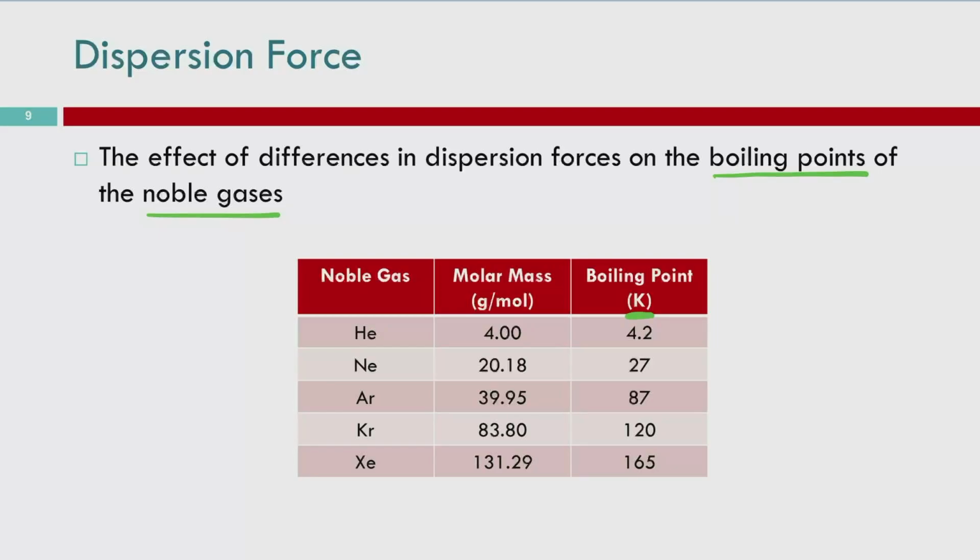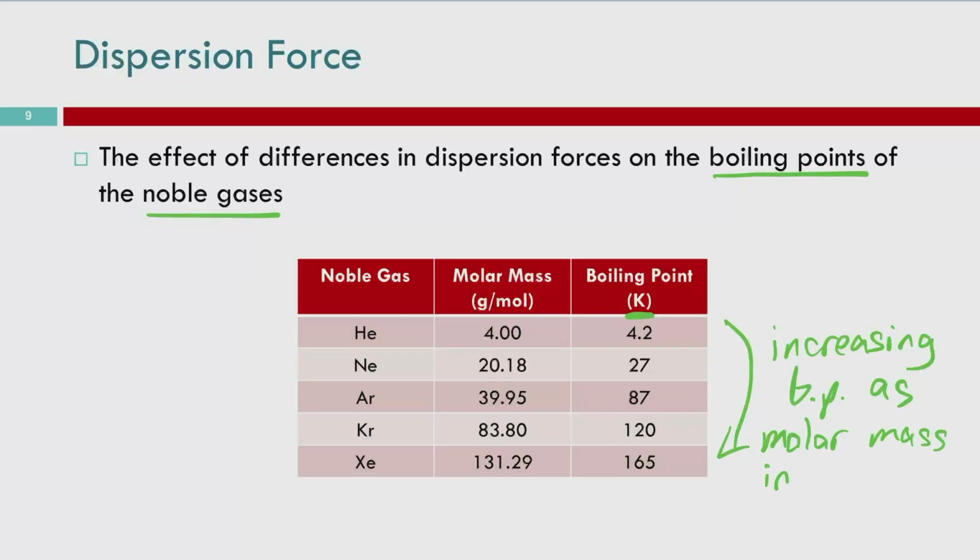So that's the trend that we're seeing here: increasing boiling point as molar mass increases. Boiling point describes the temperature at which the molecules separate from a liquid, where they're touchingly close but can move past each other, into a gas, where they are no longer touchingly close. So we're overcoming that last little bit of attractive force, that last little bit of stickiness between the atoms in this case, and completely separating them.